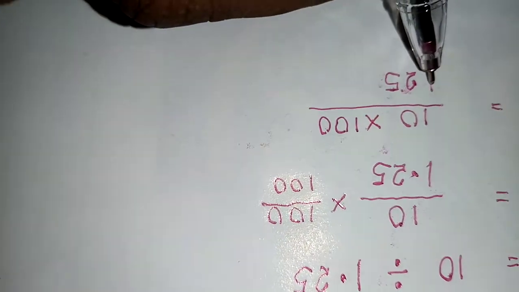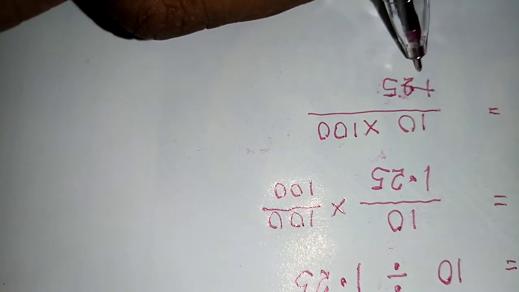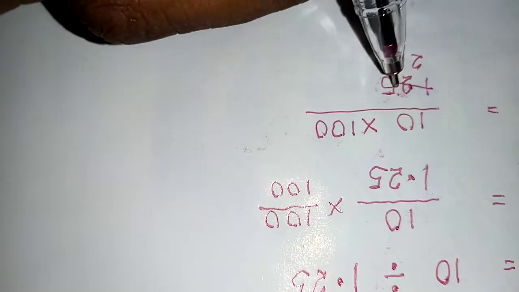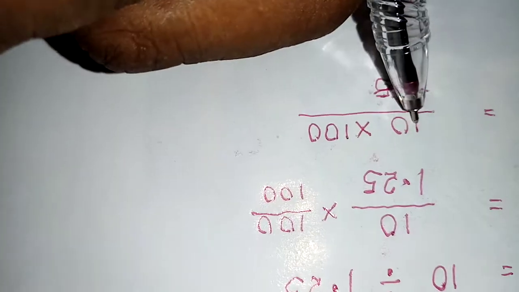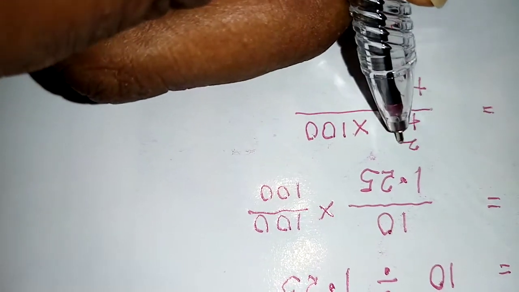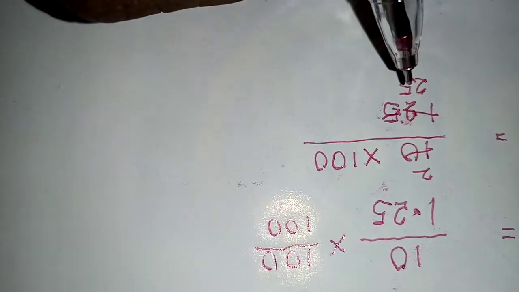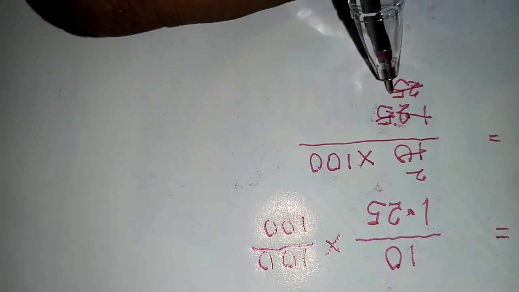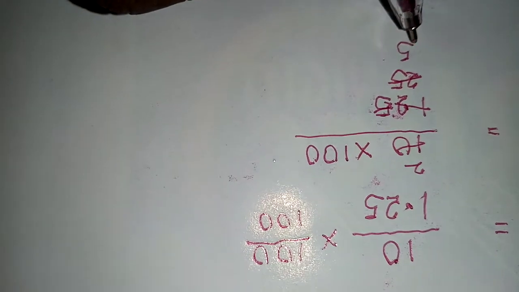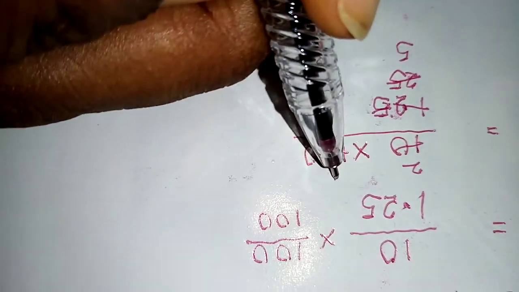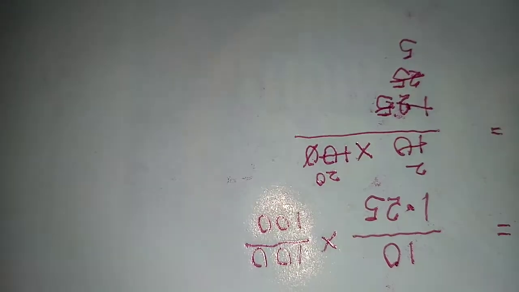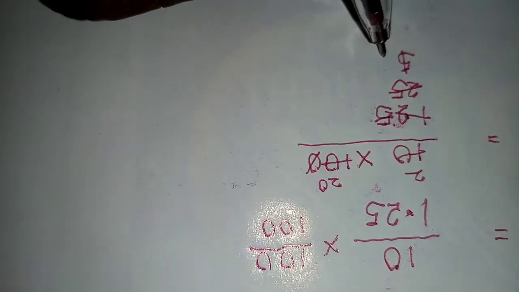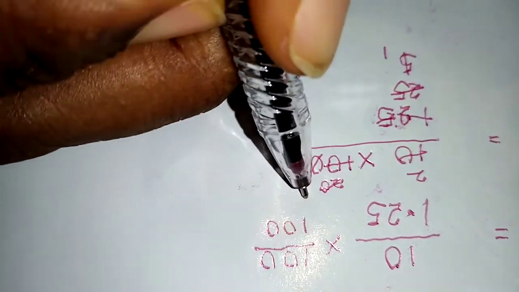So we go 5 here. 5 times 2 is 10, so we remember that 2. 5 into 25 is 5, 5 into 10 is 2. Then we can use 5 again. 5 into 25 is 5, 5 into 10 is 2, 5 into 0 is 0. Then 5 here, 5 into 20 is 4.